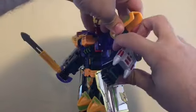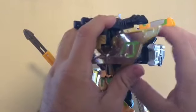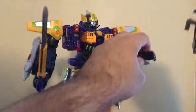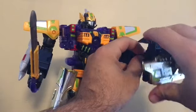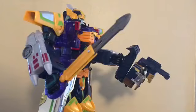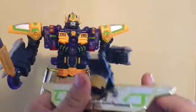Now, the problem is that the handle is a bit short. So basically, what I would do is put this at like a 90-degree angle, and go ahead and just open it like you would when you put in the Grand Blade. Let me get this at a better angle. Make sure you pull it like this, and yeah, kind of like that. So it is going to droop, or sag, but it's not the best thing in the world. But at the very least, you can actually store this.